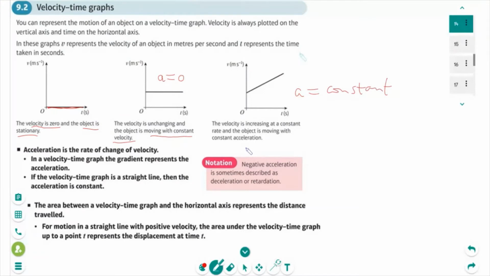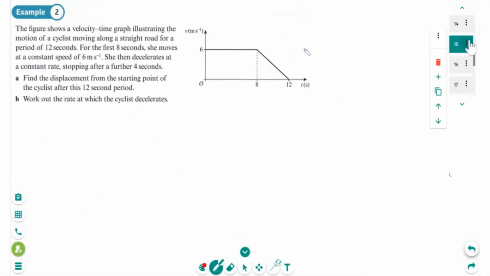The key features are, in a velocity time graph, the gradient tells you the acceleration. So you can calculate the acceleration of the object by calculating the gradient of the line. Also, another key feature is that the area underneath the velocity time graph represents the distance traveled. It says here, the area underneath the velocity time graph represents the displacement. So the area tells you the distance, basically. Is that familiar to some of you, that idea?